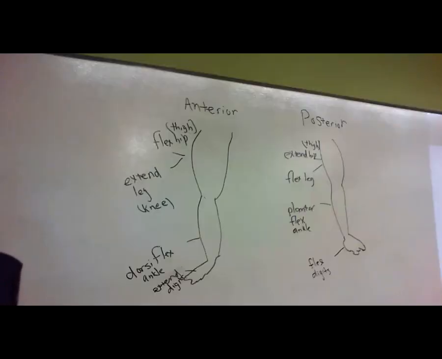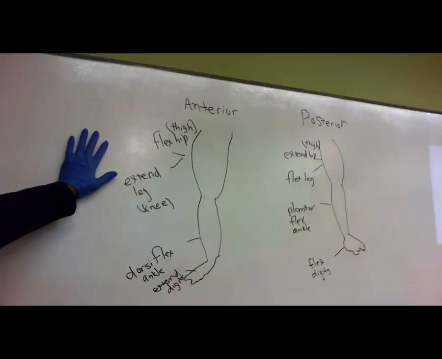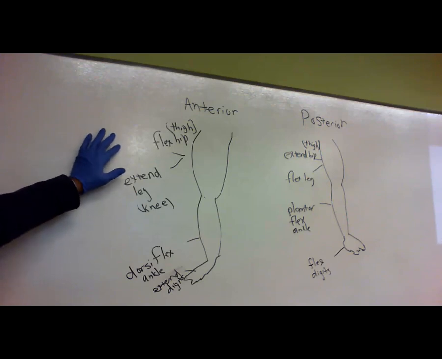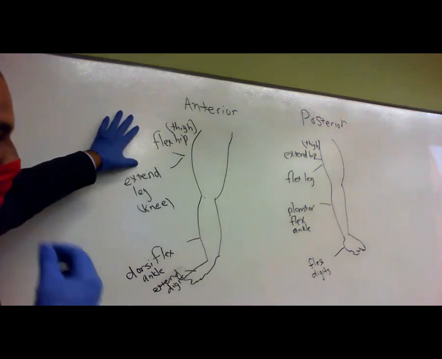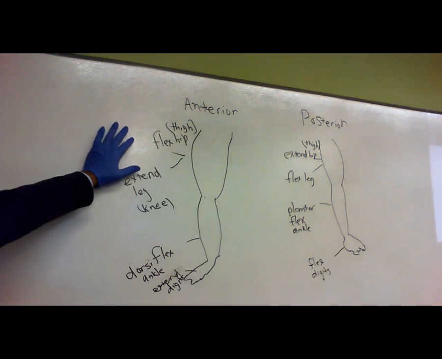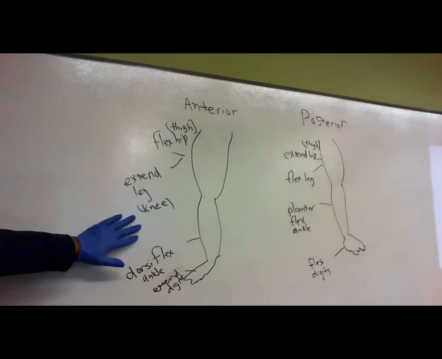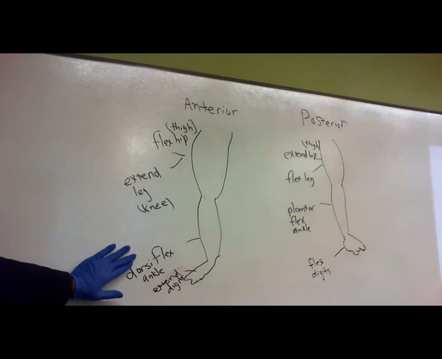All right, so remember what the muscles do, because you will have to say the actions of the muscles in a few cases on the practical. Just think about where the muscles are on the body, what side of the body they're on. So on the anterior surface of the thigh, they're going to flex your hip, okay? And they can extend your leg out at the knee. All right.